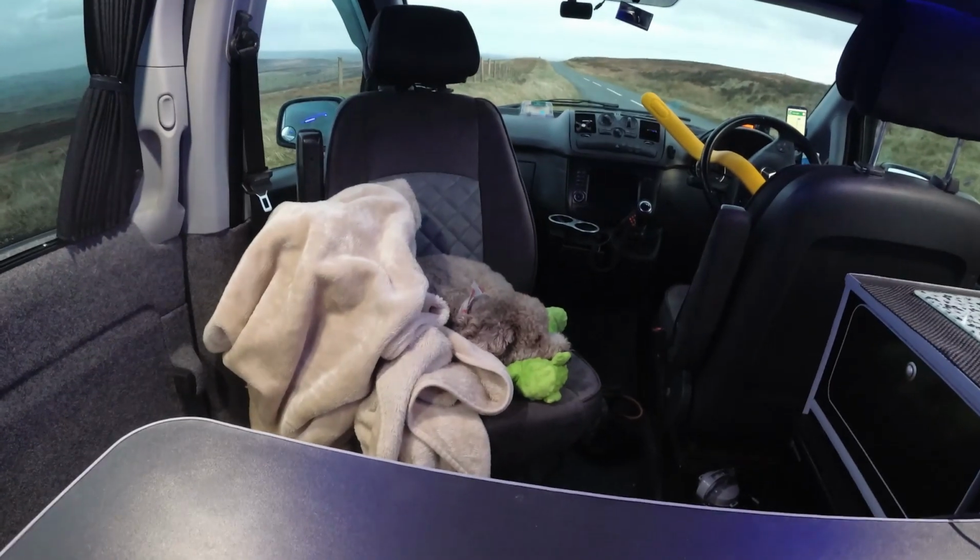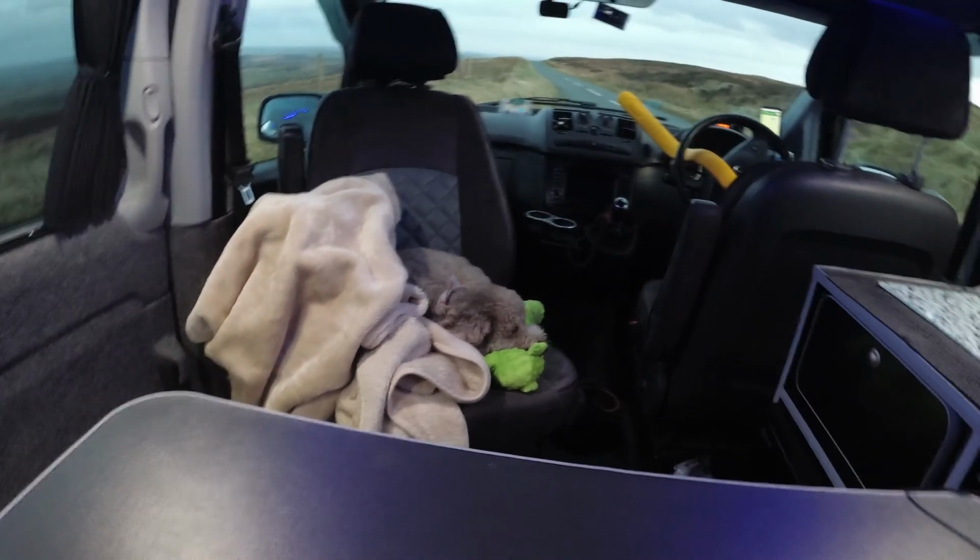It's really lovely. The inverter's running perfectly for the power for the laptop. The diesel heater's running perfectly for warmth. It's around about 1 degree outside, and it's about 18, 19 degrees in here. As you can see, Teddy's enjoying it, so he's asleep.